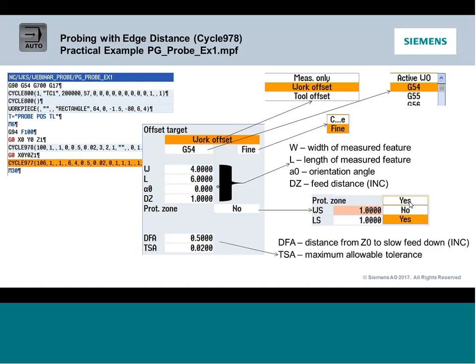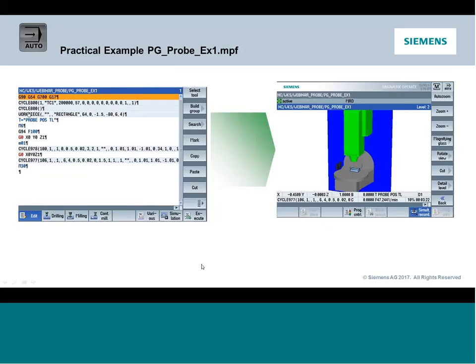And then I'm going to give it my DZ, which is my search distance down. So this will depend on where I was sitting. Normally I want to make sure that I'm coming down far enough in the edge. So this again is an incremental move, but this is a physical position move in the Z-axis to come down and do its measurement. You can enable a protection zone in case you're worried about it going out too far and hitting something. And then I have my feed, my incremental feed offset, just like we had before, as well as my tolerance.